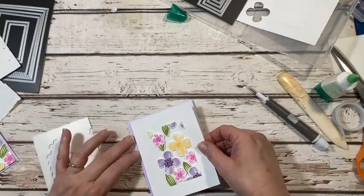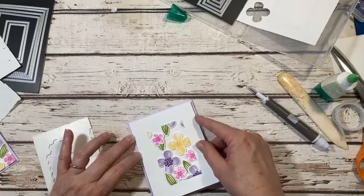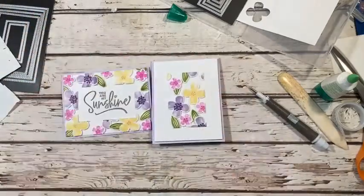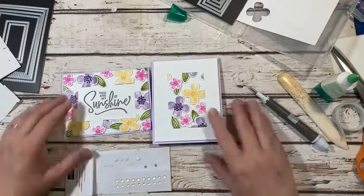Just going to try to get this on as straight as we can. Not too bad. Okay, now we just have the insides to do, and we have this. So let me show you what I was doing here.